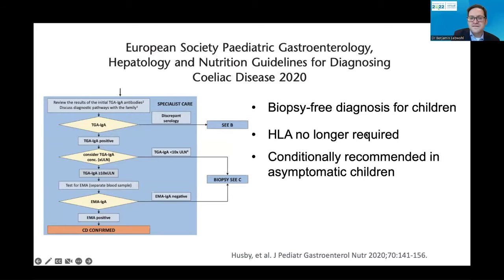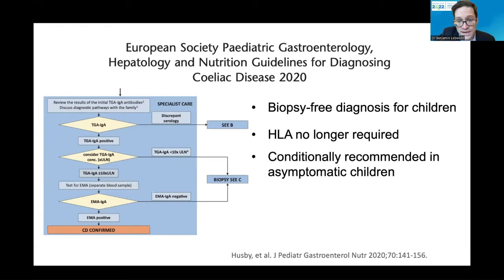And complicating things further is the fact that there is a movement afoot, now more than 10 years old, for skipping the biopsy entirely. This first emerged in about 2012 by the European Society for Pediatric Gastroenterology, Hepatology, and Nutrition. And these were a set of guidelines that recognize the fact that if the antibody levels are sufficiently elevated, it is so predictive of celiac disease that perhaps the biopsy could or even should be skipped. They initially said that this should only happen among children who have symptoms, and that's the reason they're being tested, as opposed to a child who feels perfectly fine but is being tested because of a family history.